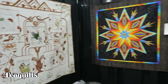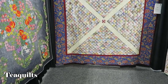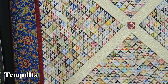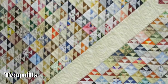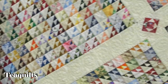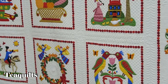Very nice. So, kind of running out of time, so I'm just gonna show you a few more. Wow. This quilt's on point. Let me show you the block unit. So if I turn the camera, you can see the block unit now. It's like a birds in the air, I think it's called. I'm not quite sure. I could be messing that up. This is Joy in the Journey.